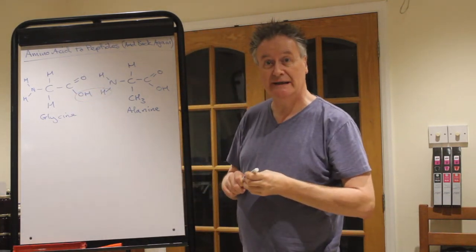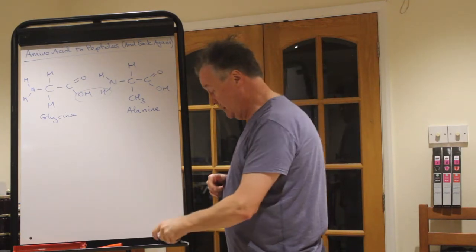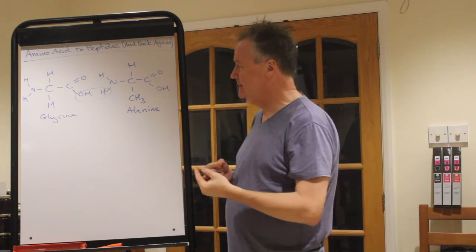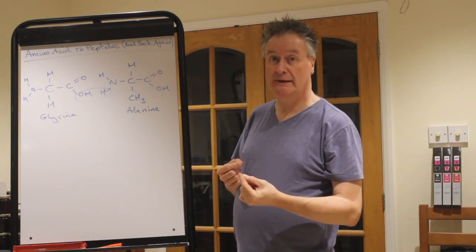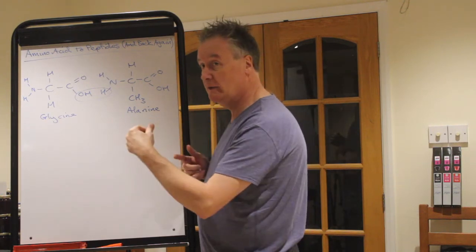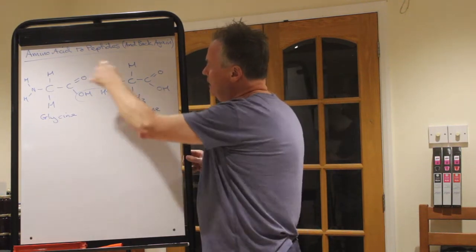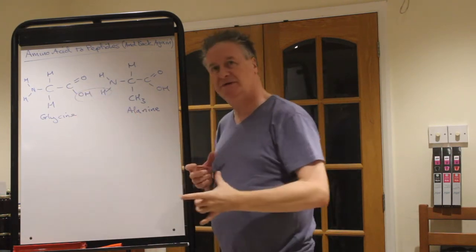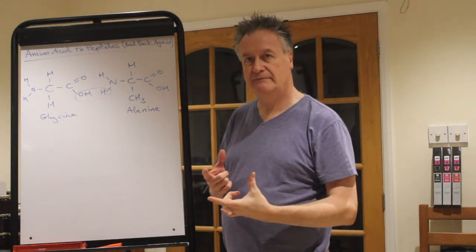Condensation reaction kicking out water to form what will be the secondary amide, which is also termed a peptide link. You might like to pause and write that down. You can always do that kind of thing. Stop me and start me and rewind me and make me say it all over again. And when you join those 2 together, you will get what is termed a dipeptide.